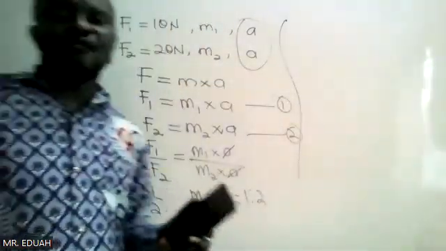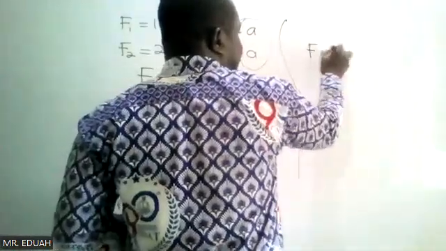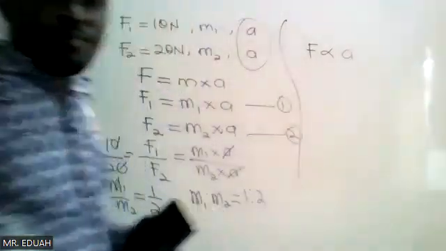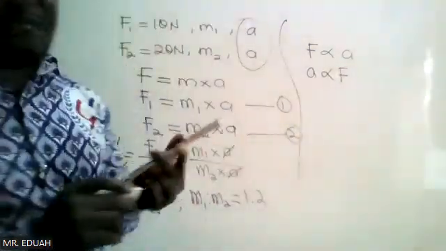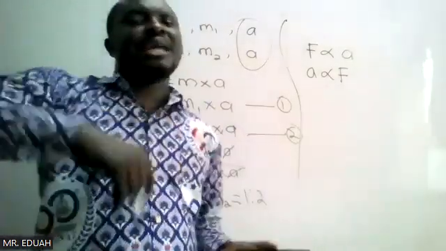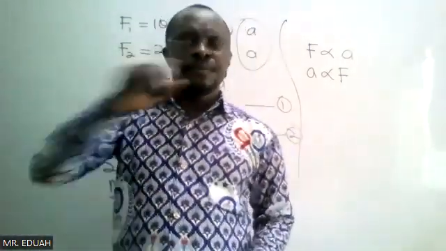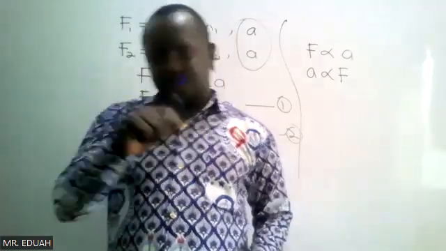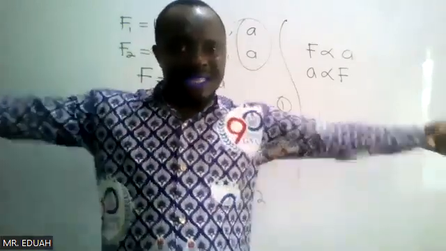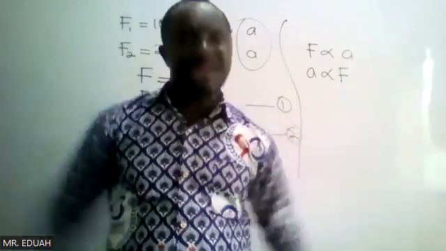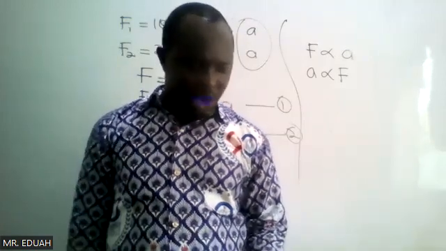Acceleration goes with the force applied, or the net force acting on the body. So F is directly proportional to a, or a is directly proportional to F. The larger the force acting on the body, the larger will be the acceleration. So once the question talks about the smallest acceleration, we must look for the diagram that will give us the smallest net force, and it is when the angle between the forces is 180. Okay, are we okay? And so D is the option.